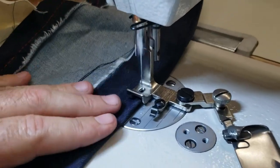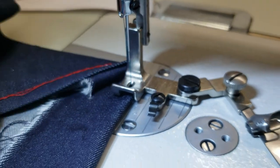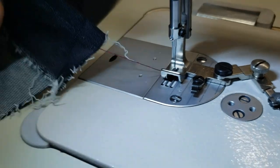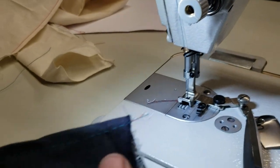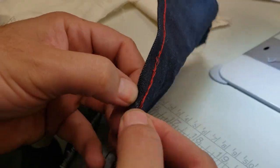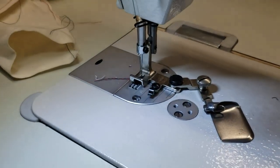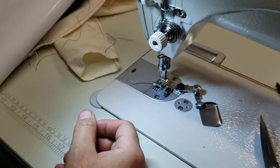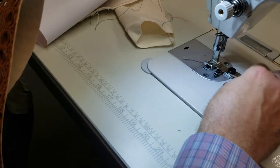I just put the thread back and want to make sure everything is okay. Now with regular sewing, this foot gives you a quarter inch from the side if you want to sew quarter inch. You can see the back — this is the regular stitching. If you want to go quarter inch, right there. Now trying the folder again — we did one side perfectly. The thread came out on the other one. It works, you just have to give it more room.